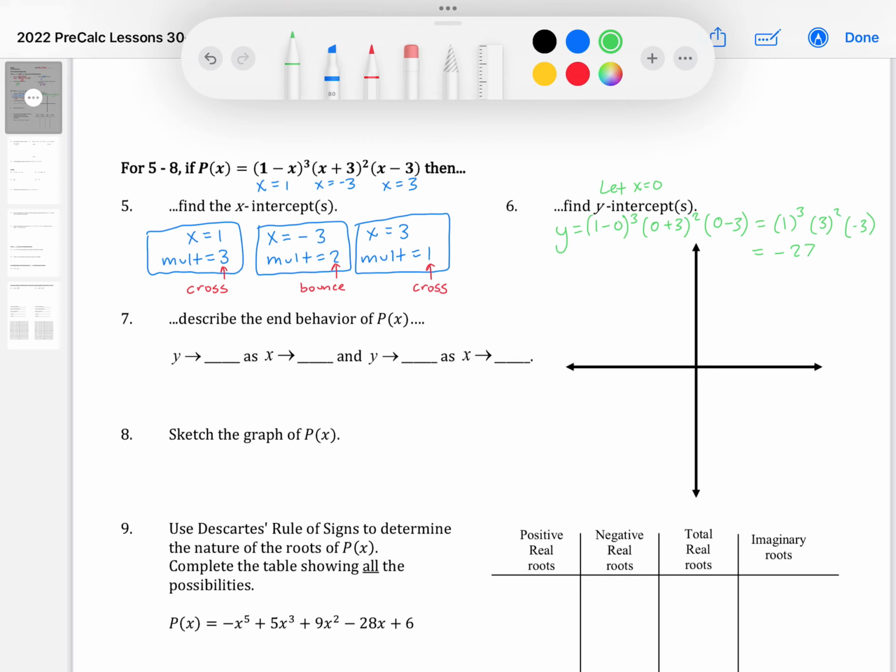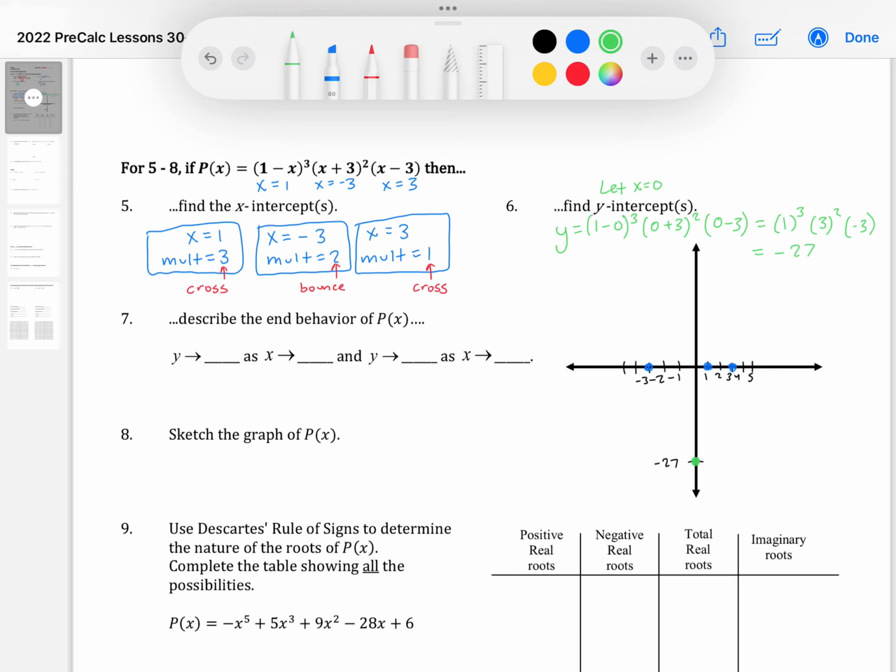All right, so let's look at what we have so far. I'm going to put a point 1, 2, 3, 4, 5, -1, -2, -3, -4, -5. And then since this is just a basic sketch, I'm just going to say that this way down here is my -27. I'm going to say this here is 1, 2, 3, 4, 5, -1, -2, -3. So I'm going to put what we have so far. I have my zeros, which are at 1, -3, and 3.